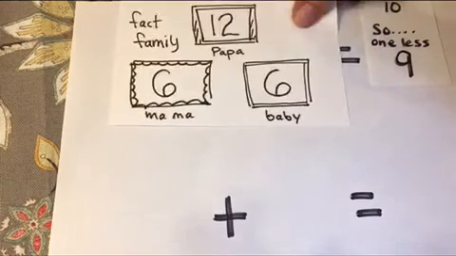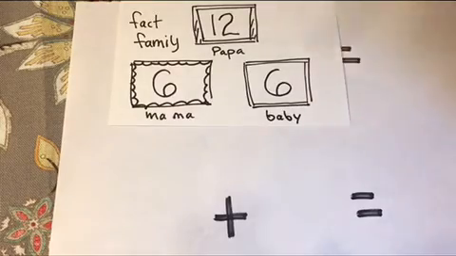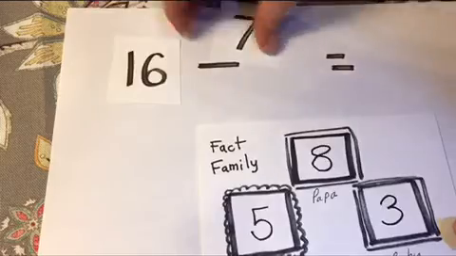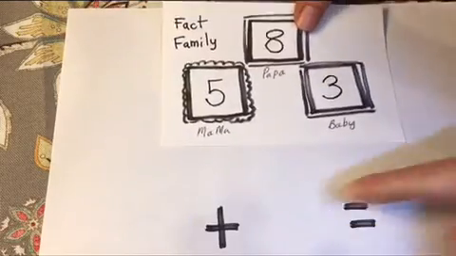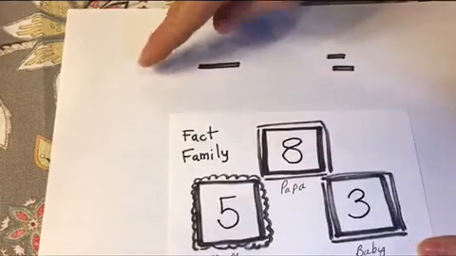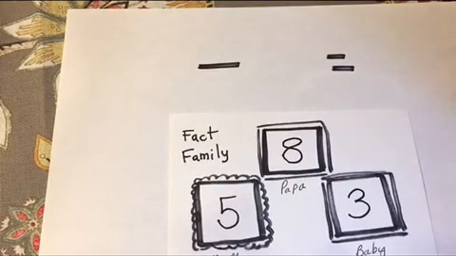And remember, Papa Bear is the one with the rules. Papa Bear has to sit alone when I add, and in the front when I subtract. And a fact family always only has 3 members.